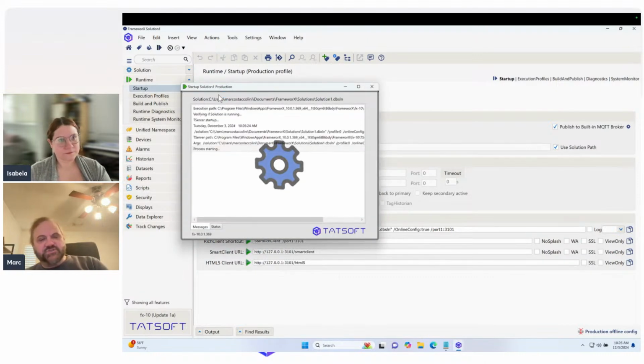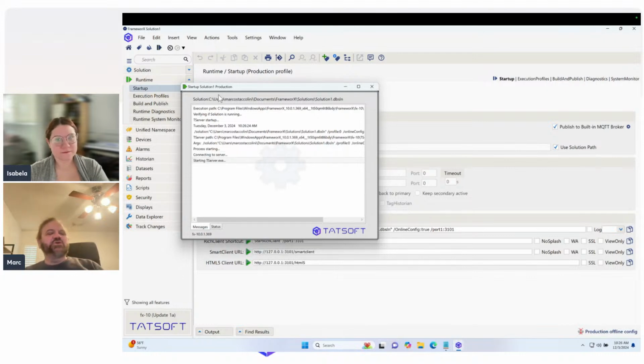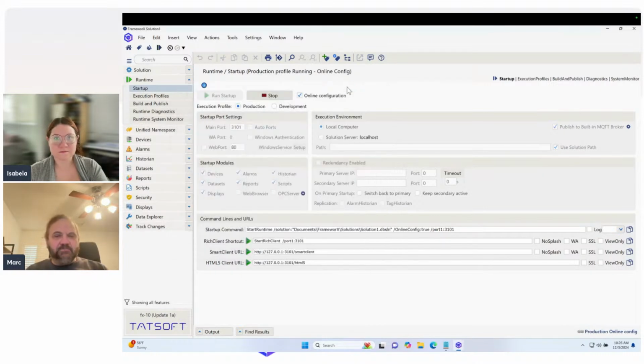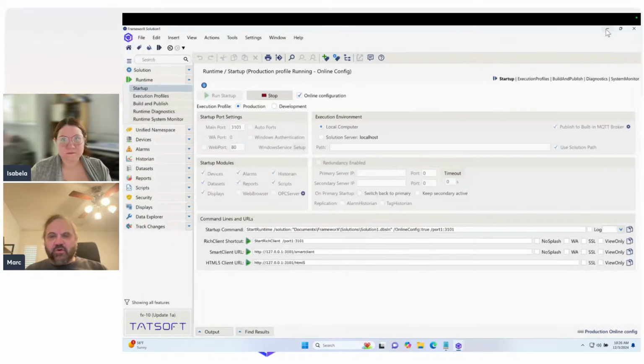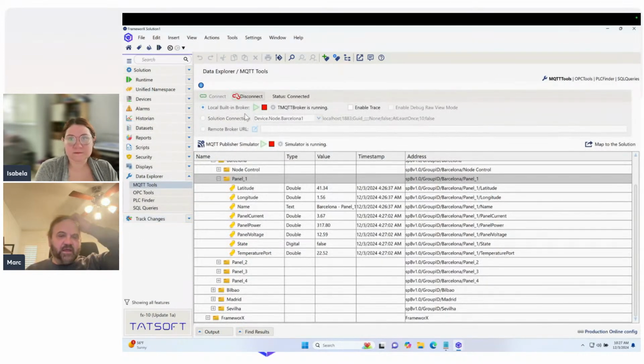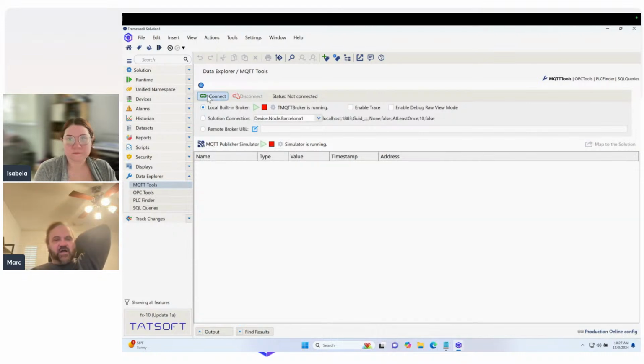When you are doing a solution, we have that concept of the configuration tool and the execution environments. If the application is running, the system can be live by default. So when the system is running, by default, you see we now have this new message, online configuration. So if you have your application enabled to use the online configuration, now you can keep making modifications to the solution, and they will reflect right away on the running environments.